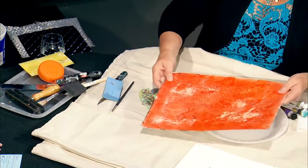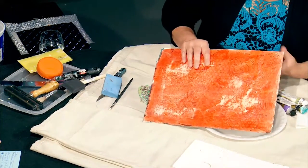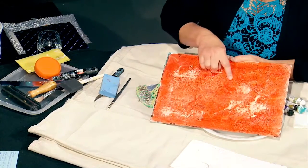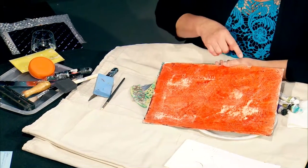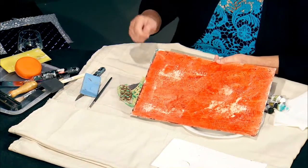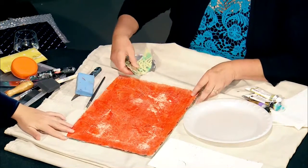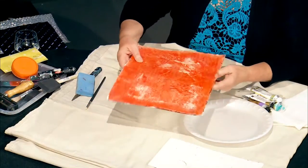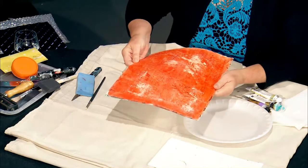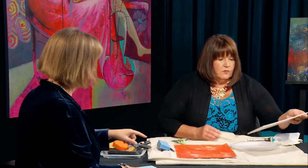Then I'll put a layer of transparent paint over it. Here you can see, once the transparent paint is on, that this texture was built in with bubble wrap. This texture was built in with a comb. This was just carved in. Interesting. What surface is this? This is just a piece of watercolor paper, but it has a nice thick coat of gesso on it. And the other one is not paper. No, this one is matte board. Once you use this gesso process, you can use almost anything to paint on.